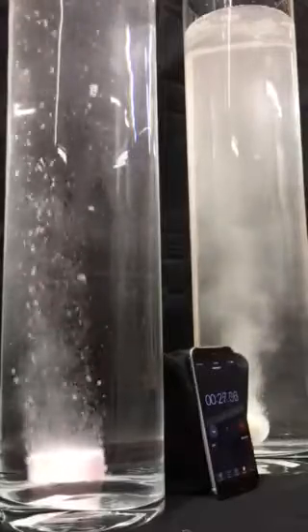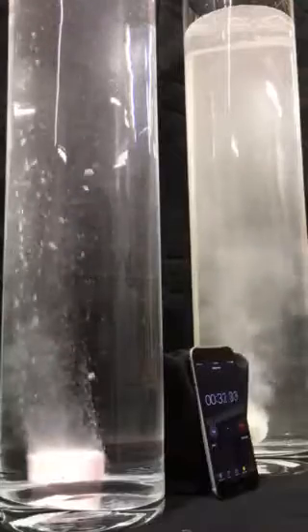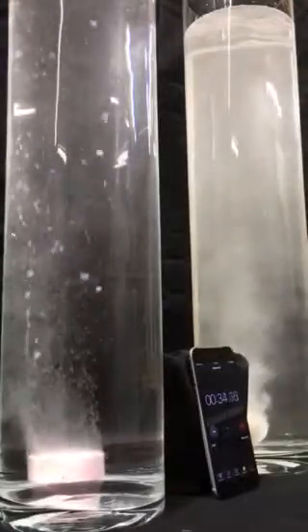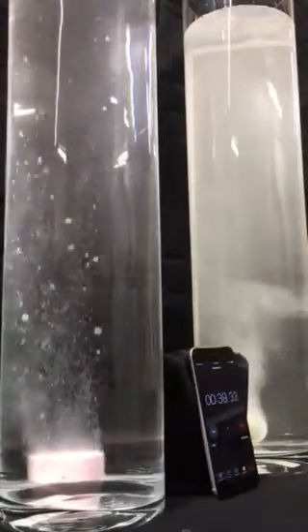You know what that's going to do? I know exactly what that's going to do. That's going to mimic bait fish right there. It looks like bait fish, and it also creates a lower frequency in the water — the vibration that the fish are going to sense through their lateral line.